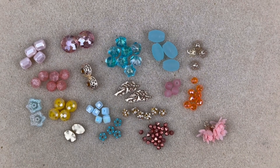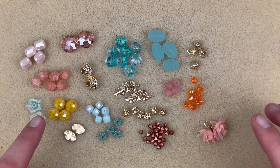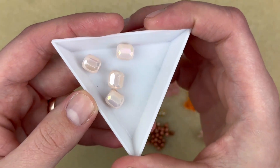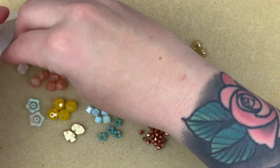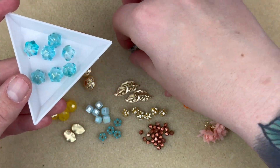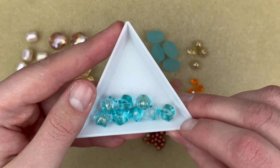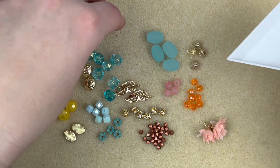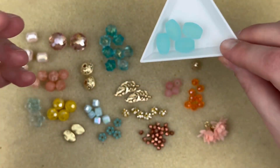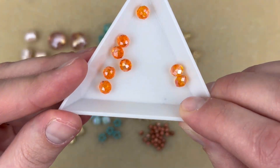I'm really loving the addition of orange specifically — I wouldn't think orange would go with the peachy because they're so similar, but I'm really loving that true orange pop, as well as the yellow. We've got some barrel beads in light pink with an AB — four of those — two focal coin beads in a really peachy AB, some melons that I think have two tones, some matte barrels, bead caps in a pleasant gold tone, and really cool orange crystals with an AB.